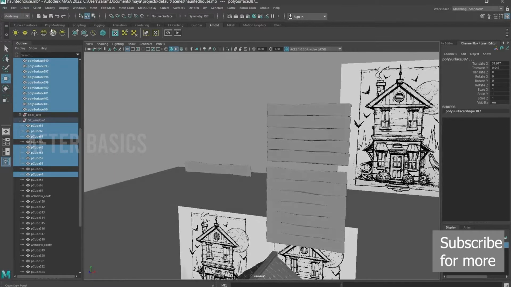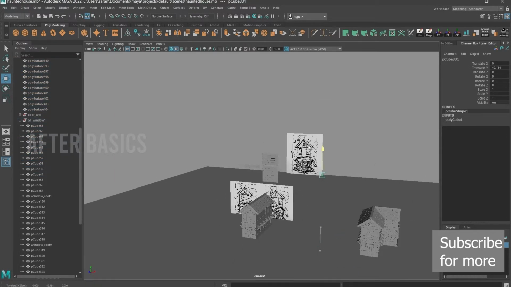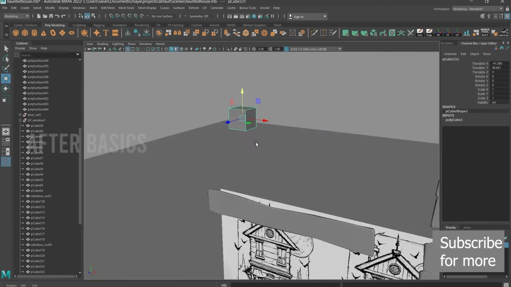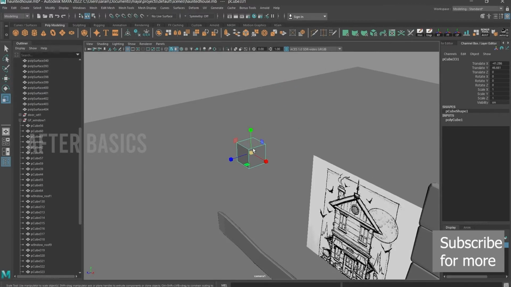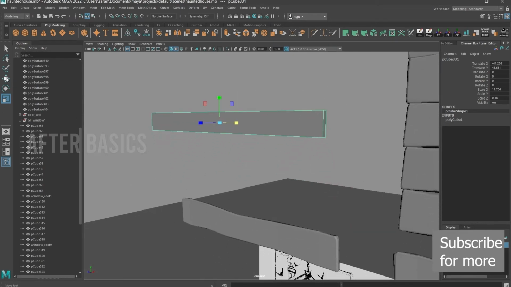First of all, what I did was make a cube. I will put it there, like this. Nothing special. So I did this and this, and I got a plane.